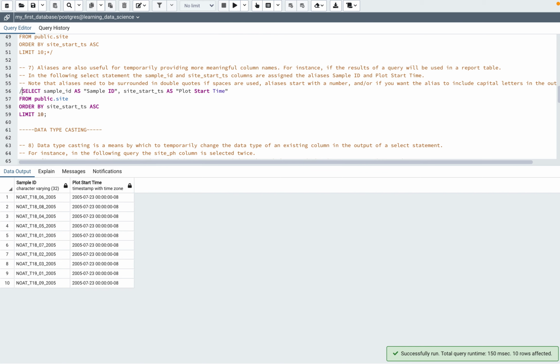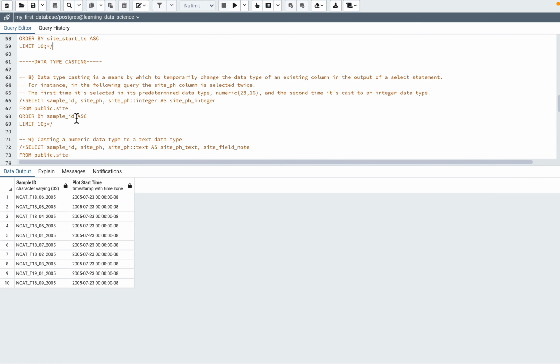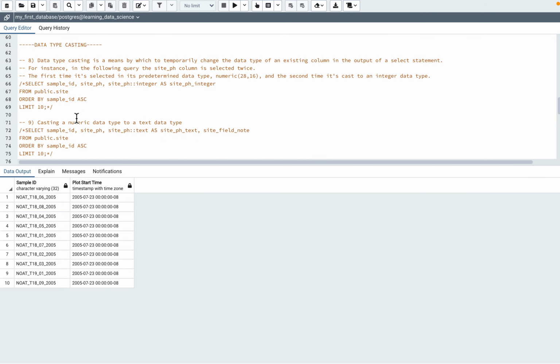Okay, so now moving on to data type casting. Data type casting is a means by which to temporarily change the data type of an existing column in the output of a select statement. So for instance, in this select statement here, we're selecting sample ID, site pH in its original data type.